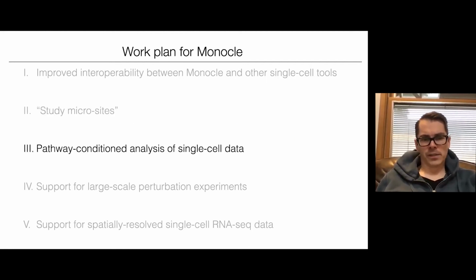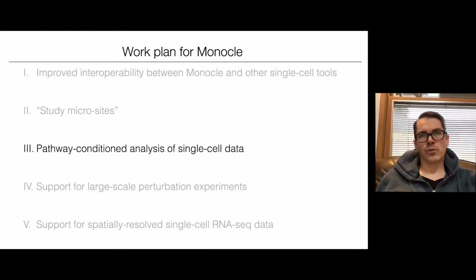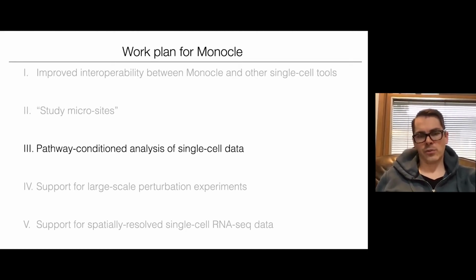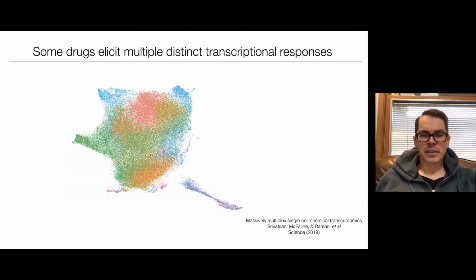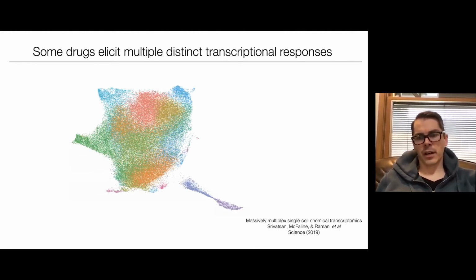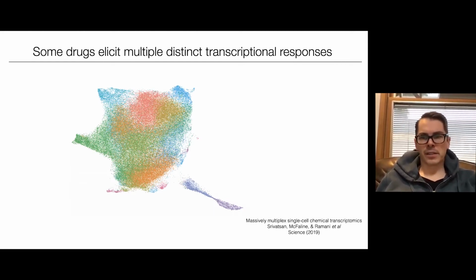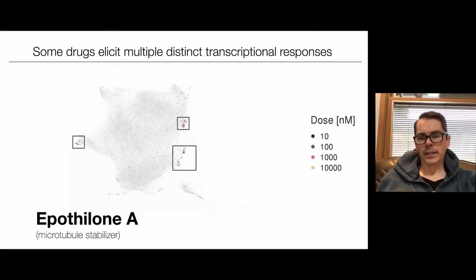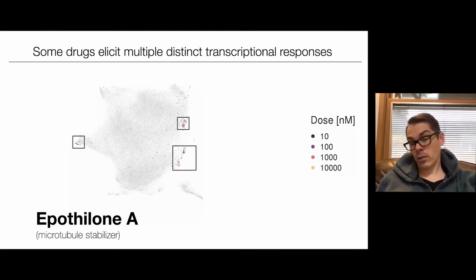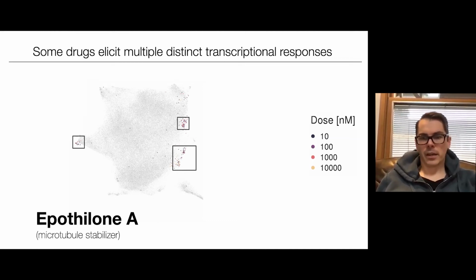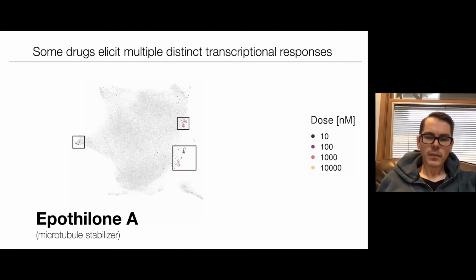Interpreting these huge experiments is a real challenge, and one of the ways that we see as being potentially very useful is to move from a completely unsupervised analysis to a more supervised analysis. As an example of what I mean, we did this drug screen last year and read out what happens when you perturb individual cells with lots of different compounds. And one of the things that we saw was that some drugs affect individual cells that are otherwise identical, same cell line, same culture well, differently. So for example, epothilone A, which is a microtubule stabilizer, when you treat these lung cancer cells with this drug, you basically get one of 3 different outcomes. And that's pretty cool.